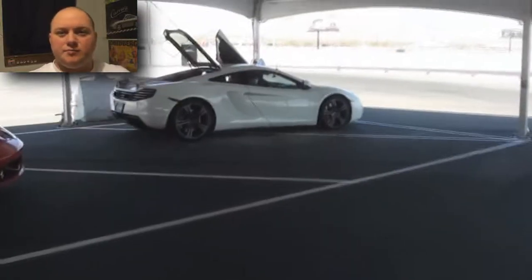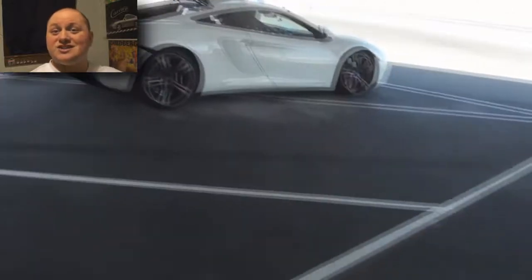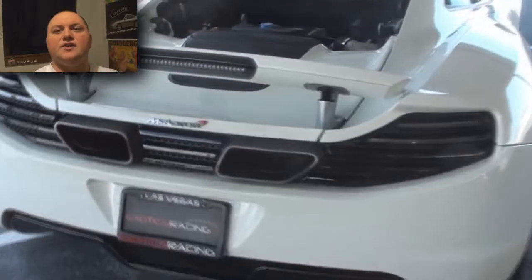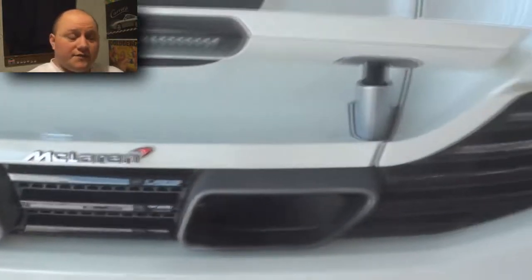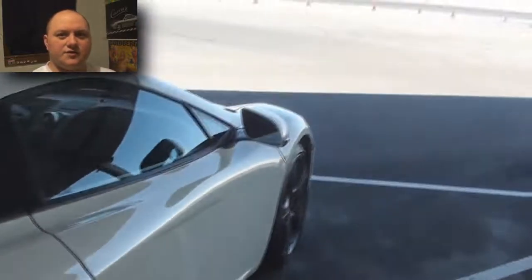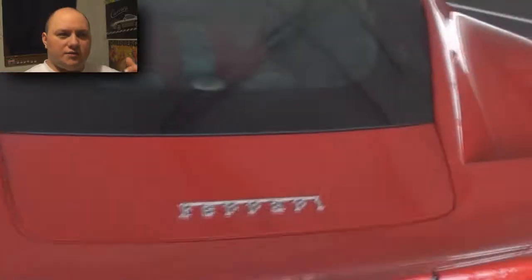When we first got there, we went out to the tent area where all the cars are parked. They allow you to actually look at the cars and open the doors and sit in them, as long as they're not running or being used by an instructor or a student, obviously. Pretty awesome stuff. They have a big selection, a lot of different kinds of cars there. They're constantly looking for suggestions for newer cars, different types of cars. I like the selection. It's really awesome stuff, and just being there and actually seeing these cars in person is very awesome.